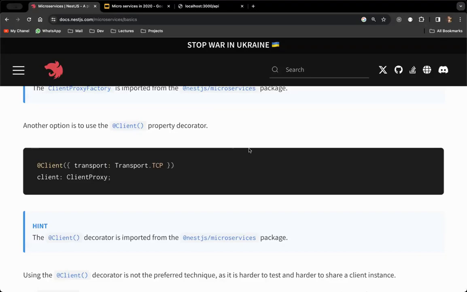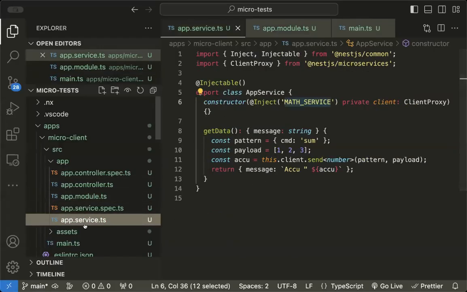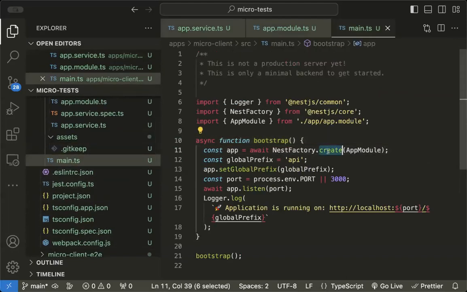Okay, so right now what I'm doing is, rather than converting this into another microservice, I will keep this one as a simple monolithic application or an endpoint per se.